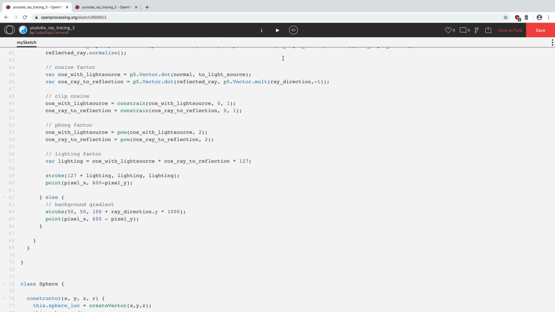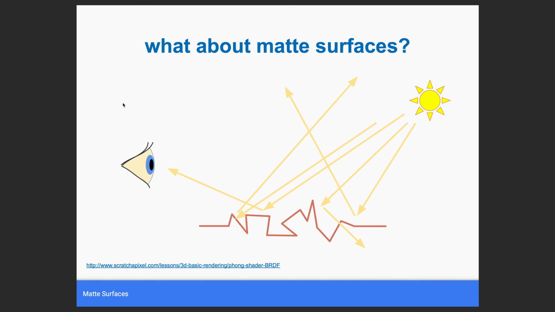Great. And the other thing I wanted to explore was to see if you can simulate a matte surface rather than a shiny surface. Now, one of the ways of doing that is to think about what a matte surface actually is. The reason a surface is matte, if we looked at it with a microscope, is that it's often rough, either at a large scale or at a microscopic scale, which means that light reflects off it in different directions.